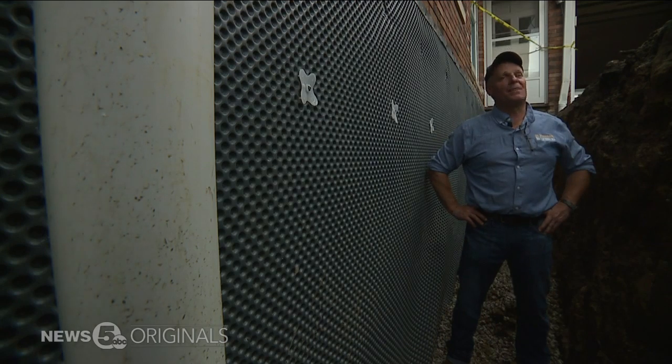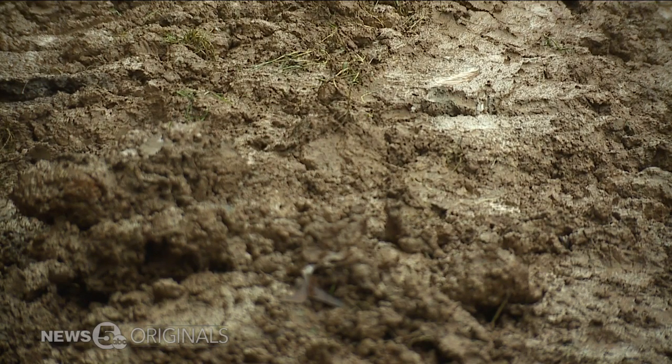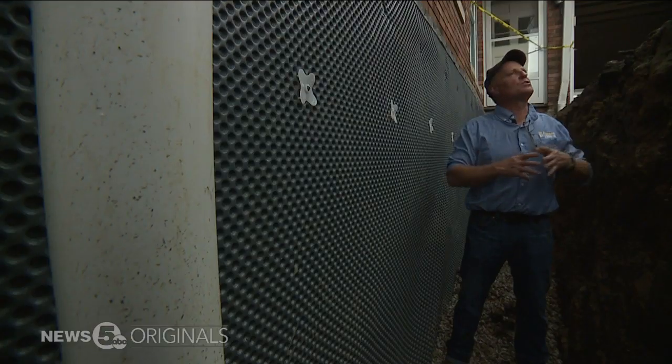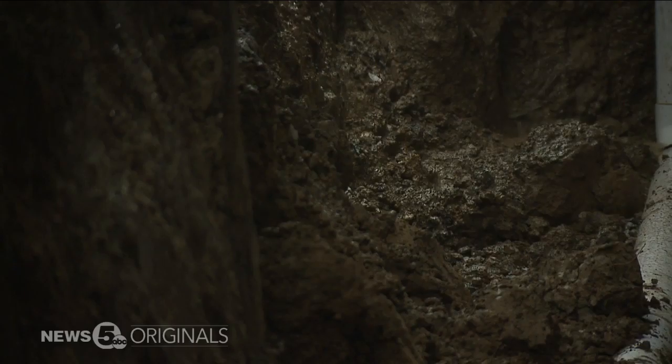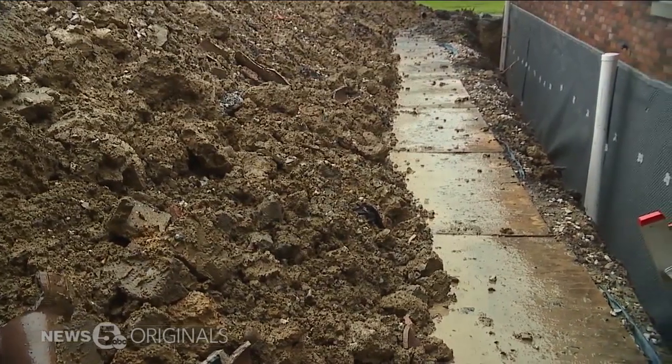Within the past month it's been escalating more and more because the ground is just saturated. Even as the rain is starting to fall right now, this ground is so saturated that water is just pushing everywhere. And without the proper precautions, that water can seep into your basement and cause a lot of damage. But you can take action before things get really bad.